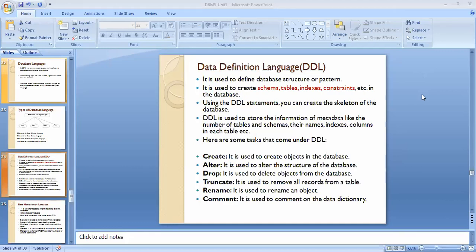Metadata. Metadata means what? Data about data. We are storing the data about data. Confused? Let me explain. See, a database is a collection of data which is well organized in the form of tables.